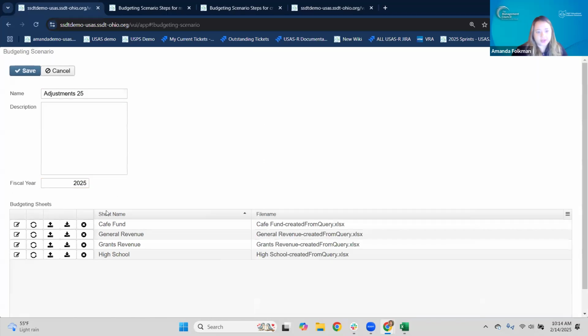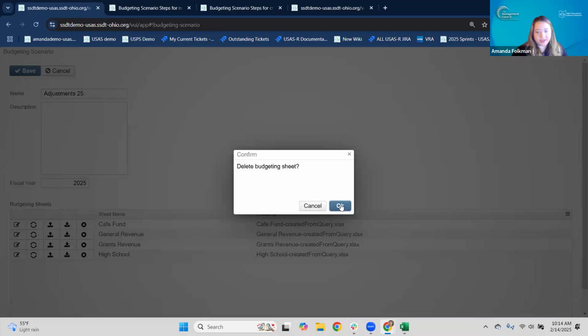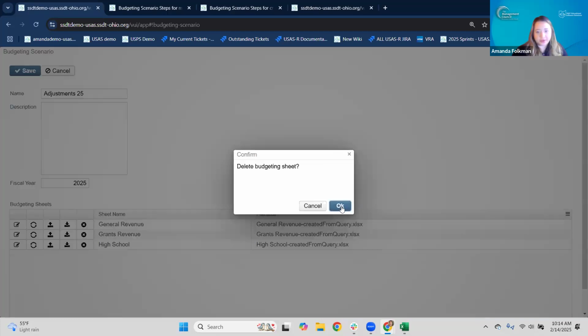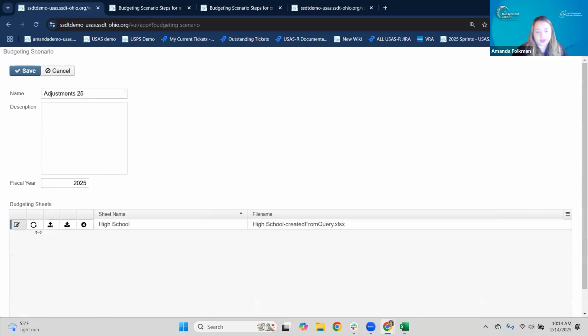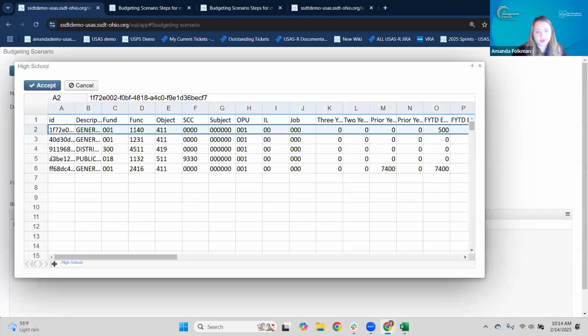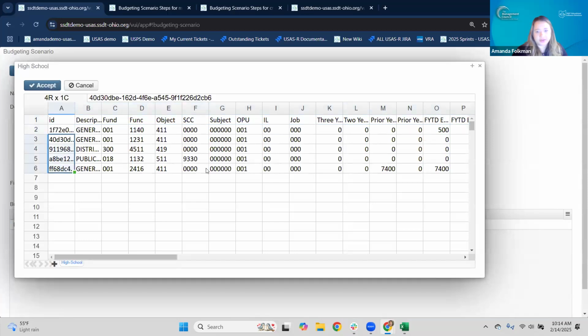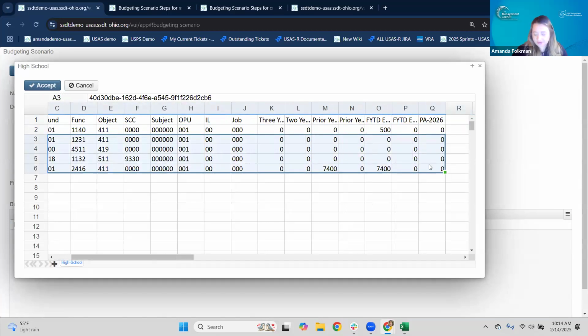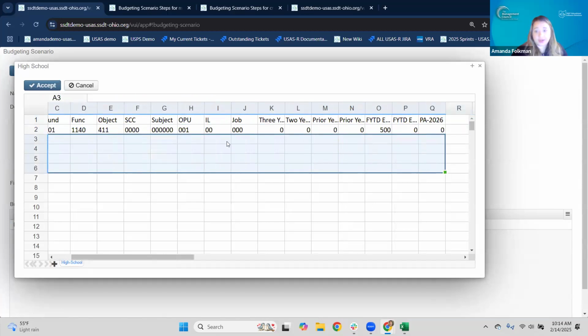And what I'm going to do is delete everything but just the one account that we're using as the example here. Okay, and let's edit this. So I believe we're using that first account there. All right.